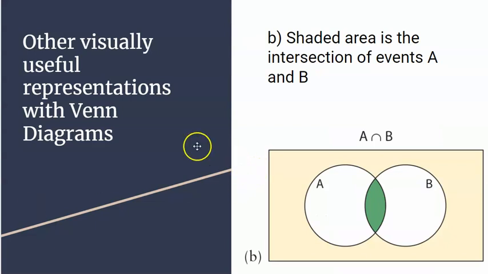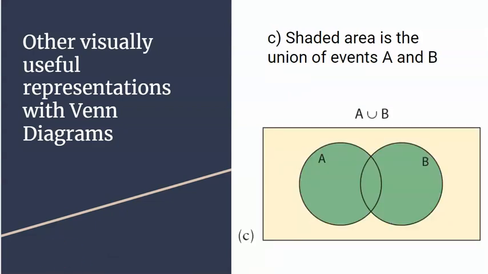All right, and here's our second one. The visually useful representation here, talking about the intersection one more time, and this is some new notation we will get to in a sec, is the intersection of events A and B. Both events are occurring here. And finally we have our C. This is the final representation, the one we were talking about last time, the union of events A and B. We have this little U. We'll talk about this in just a sec as well.